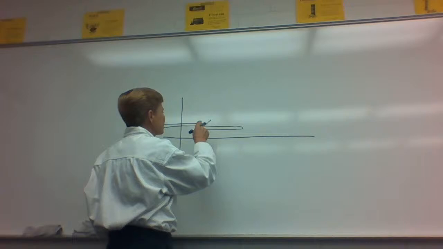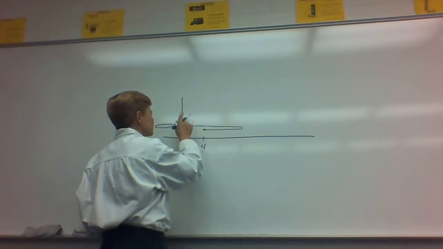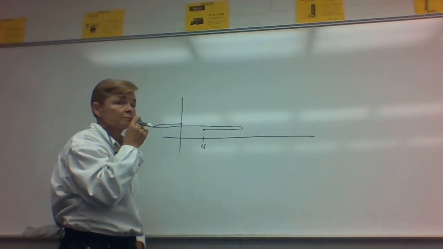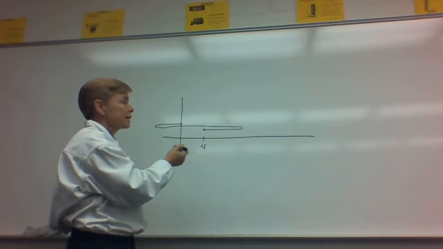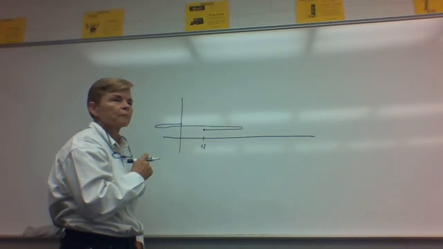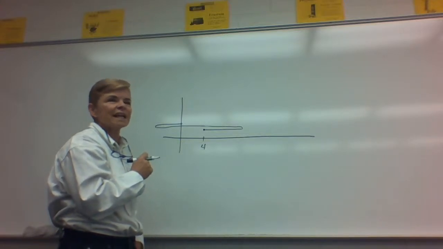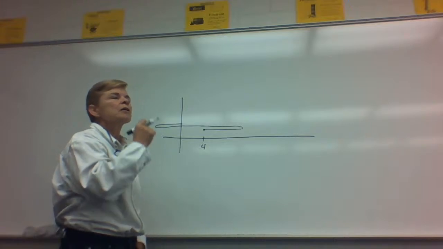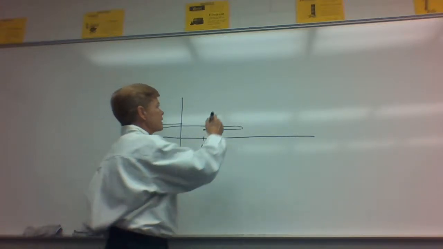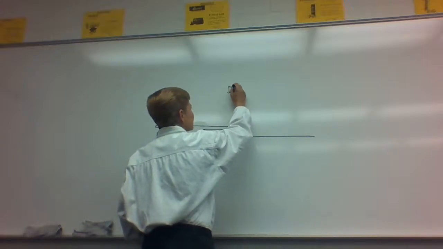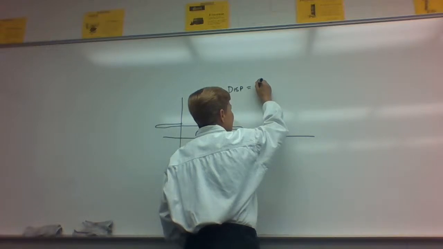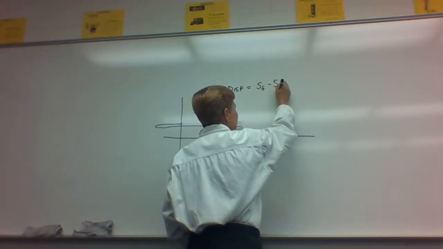Okay? If instead, though, I stop the clock right here, what is its displacement? Not 4, negative 4. Because it landed to the left of where it started. So this displacement is negative 4. Yes, end minus beginning. Exactly. End position minus beginning position. So we say displacement is equal to position, which we use S for, final minus S initial.